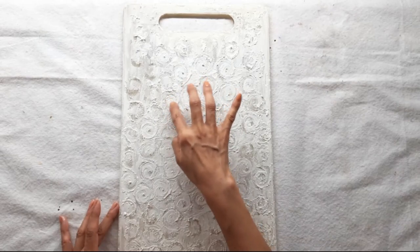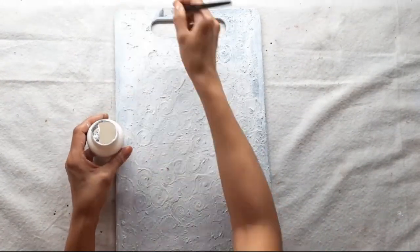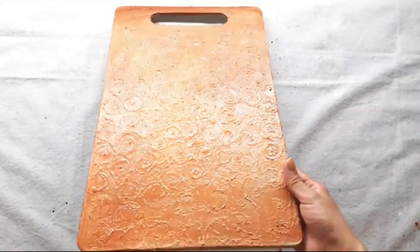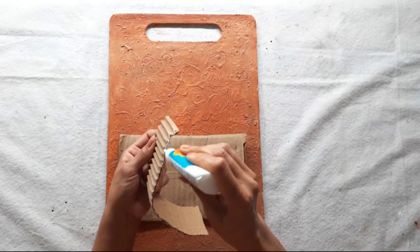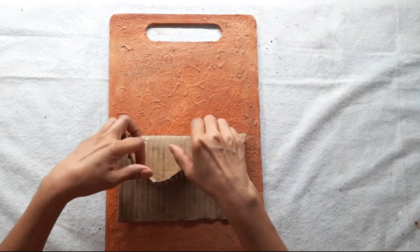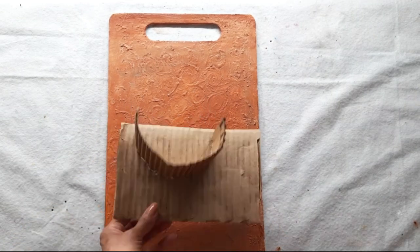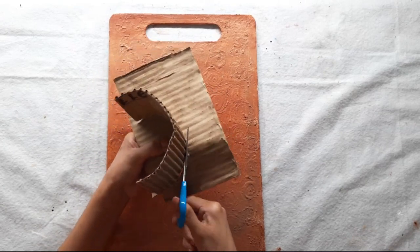Once it is dried, you can paint it in white acrylic color and then you can use your choice of acrylic color to paint it. Let it dry, and now I'll make a pot for which I'm using corrugated cardboard. You can use any broken pot or any plastic container for the pot, and I'm using cardboard for the base and handle as well.